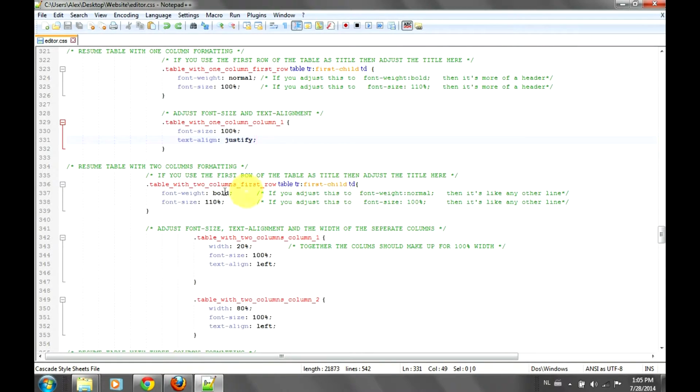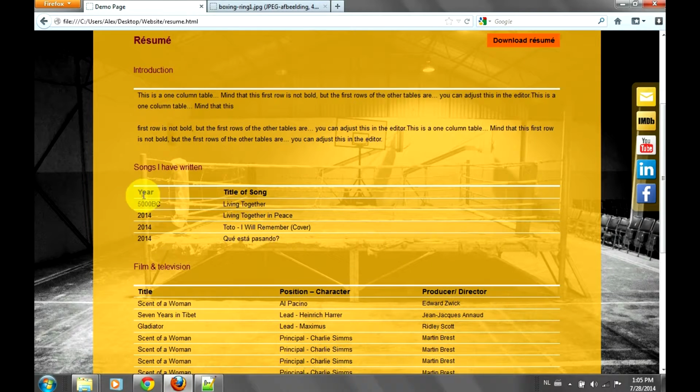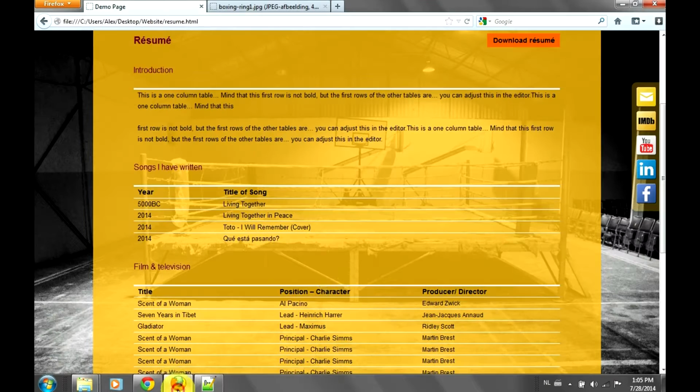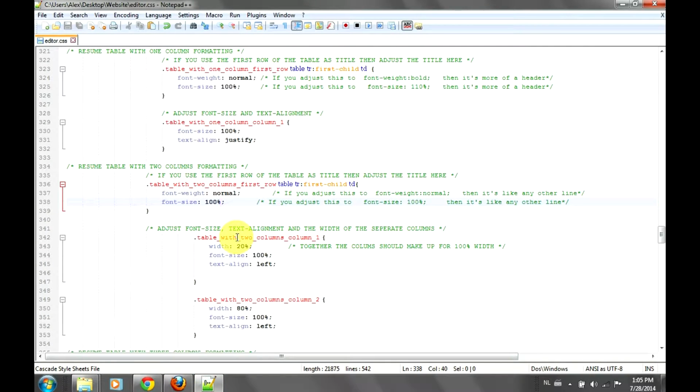Now here's your two column table, and as you can see, I have a column title, and that's bold right now. The first child is bold, but I can also make it normal and 100%. And then it's like this. Look, it will change. So that's how it is right now. I like the previous one.